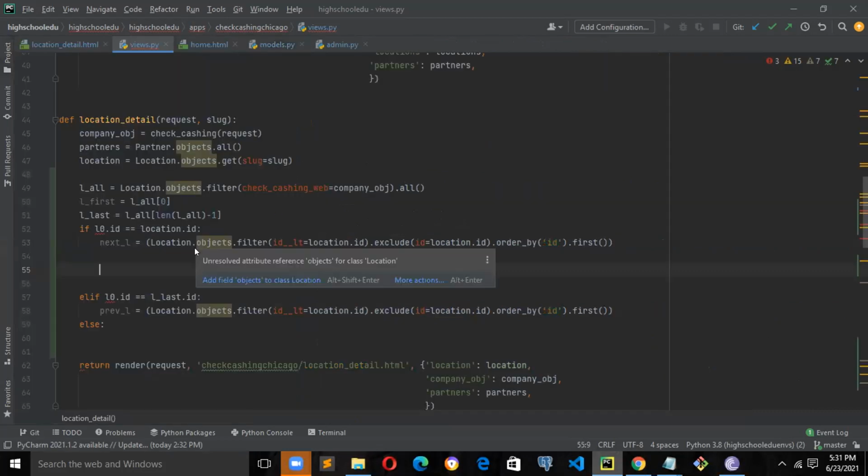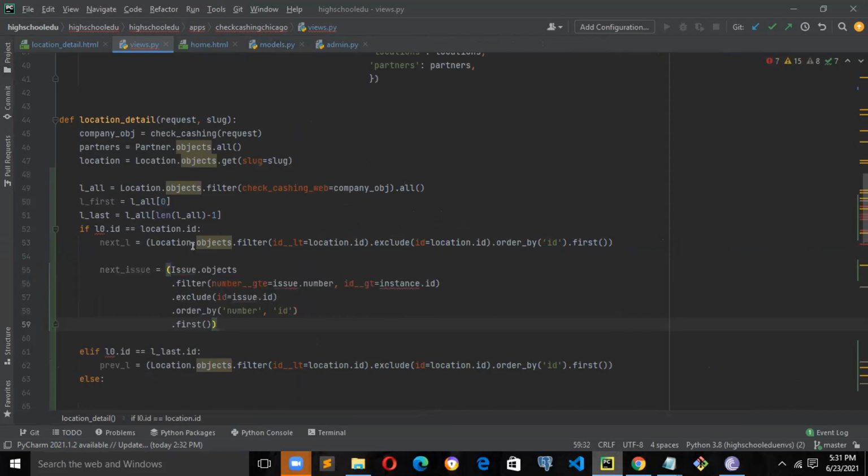Okay, Control V. And let's see the next one. So we have the location ID greater than equal location ID. Hold a second. Okay, order by, that's fine. So that's what we don't need. This is the only thing.